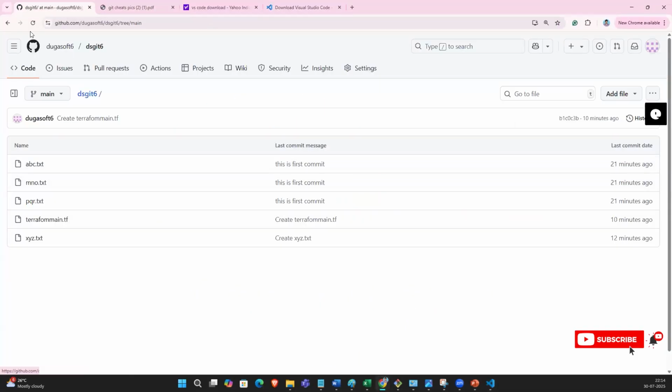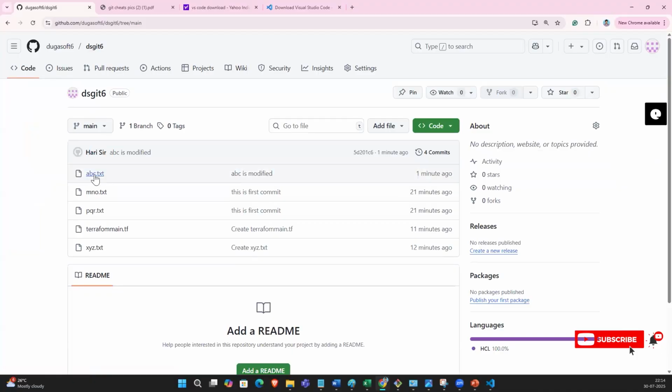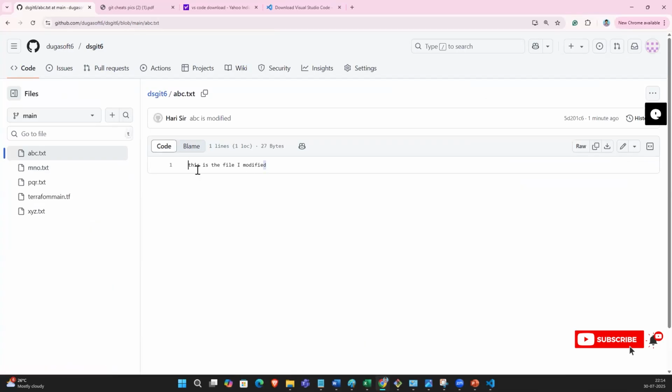Now let's check whether the file is modified or not. You see, guys, abc.txt is modified 1 minute ago, and the commit message is ABC is modified. Let's see the changes. Yes, this is the file I modified. Understood?